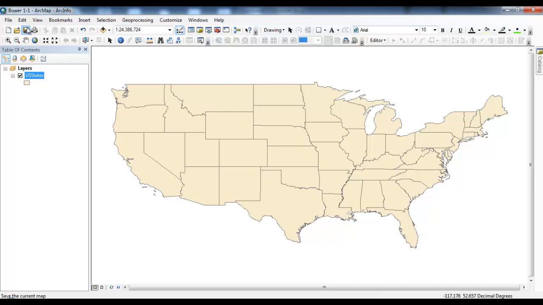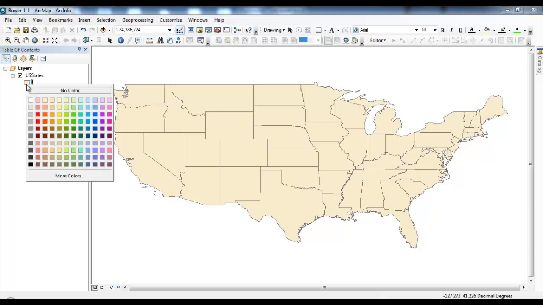Alright, so the next step. We want to change the color of the states. So it says that we want to make the states have a hollow fill and a medium gray outline. So before I do it, what do you think you would change? If you've hopefully done the tutorial already from chapter 1, you've gone through and you've done some of the color changing stuff. So you notice this little box right here is the same color with the same outline as all the states, and that's because this is symbolizing how this layer looks on the document.